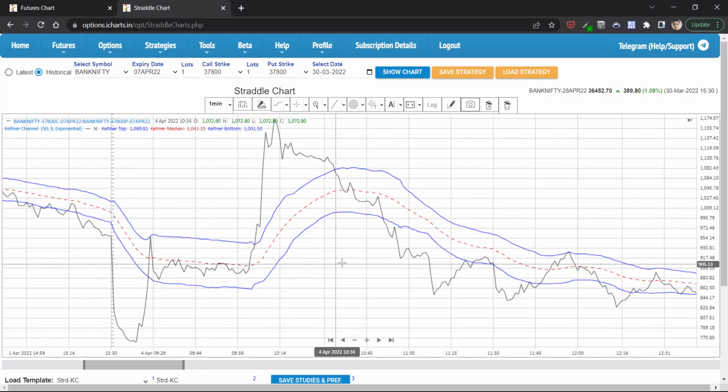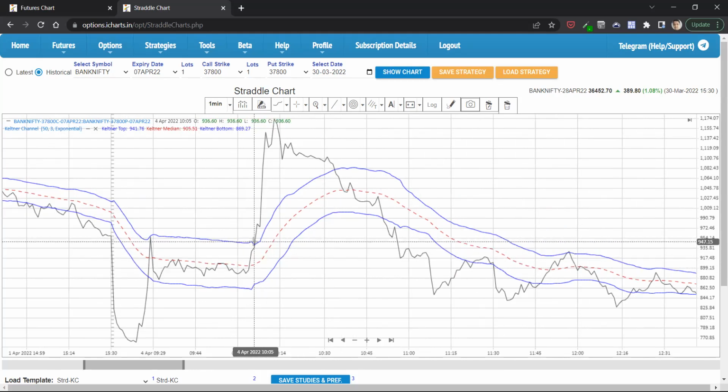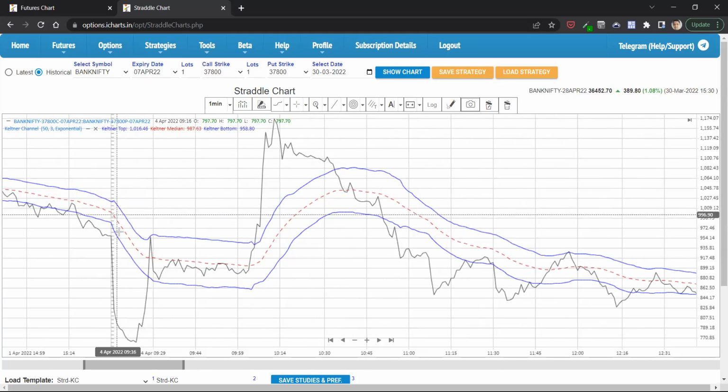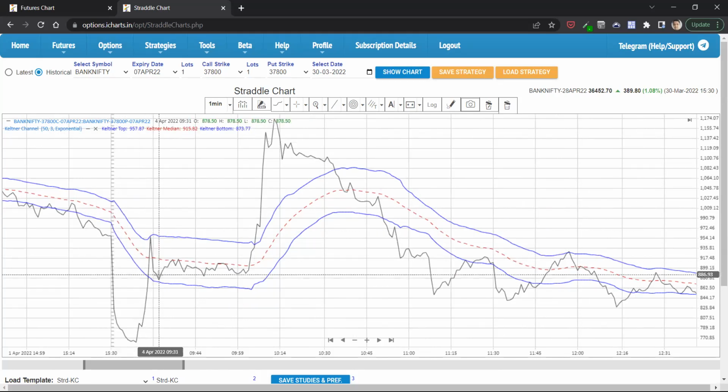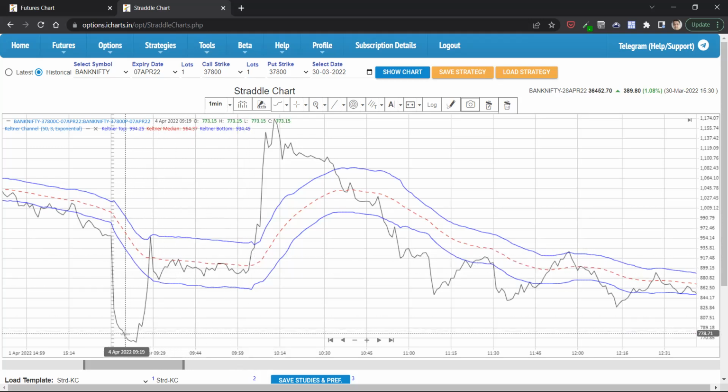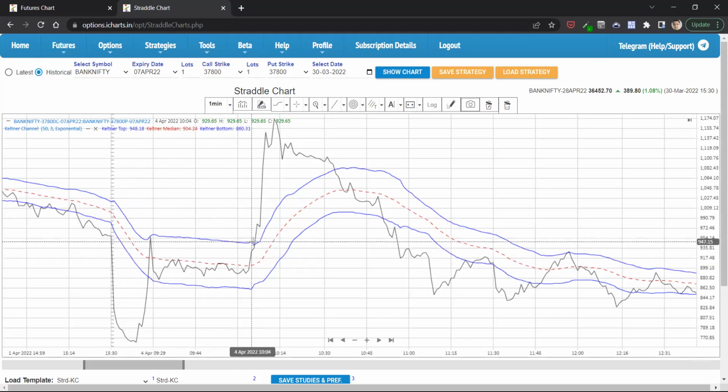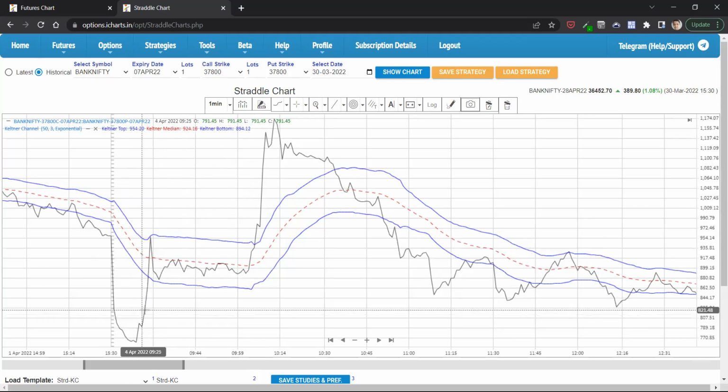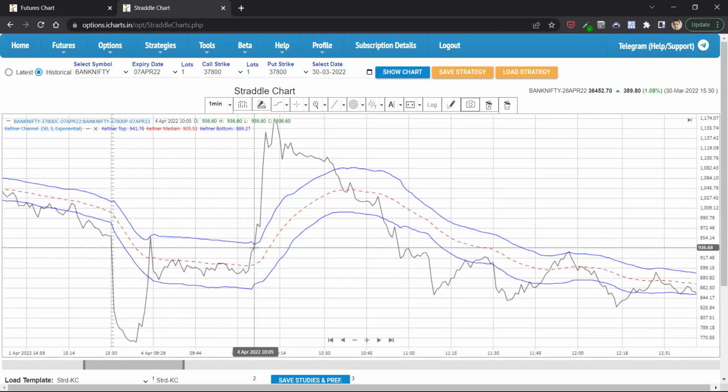But one idea is, if you're using Keltner channels, this is obviously a very bad day for this. Absolutely nothing much can be done. By the time you adjust over here based on this particular idea that I was talking about, it will be too late. You need to adjust on this spike itself. But the idea is, if at this point it goes above this channel, you can go whichever side it is going.